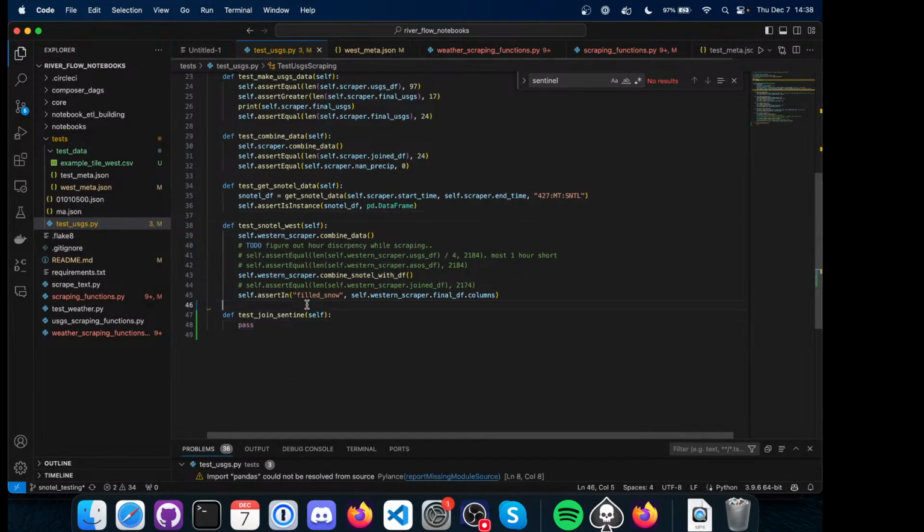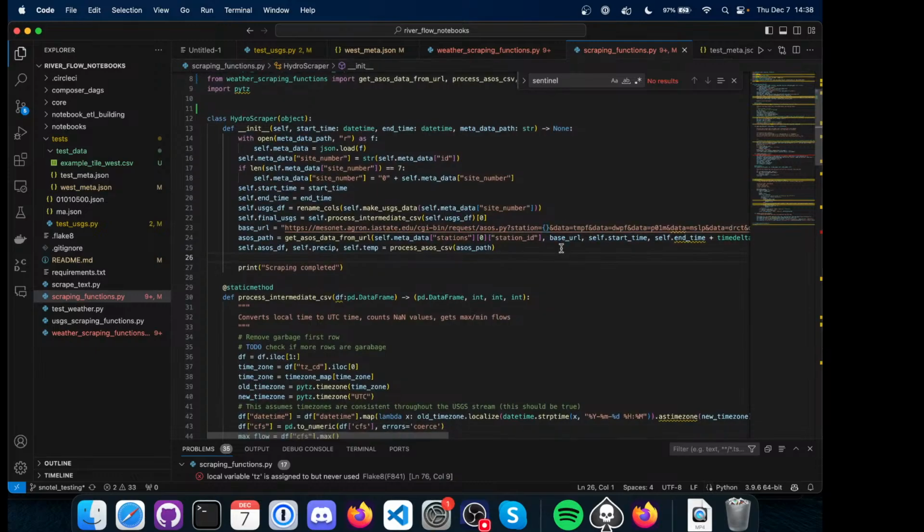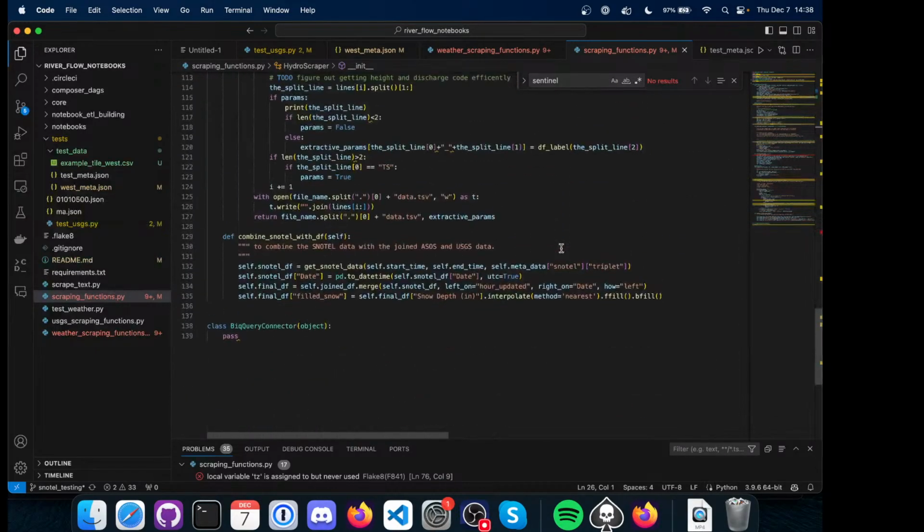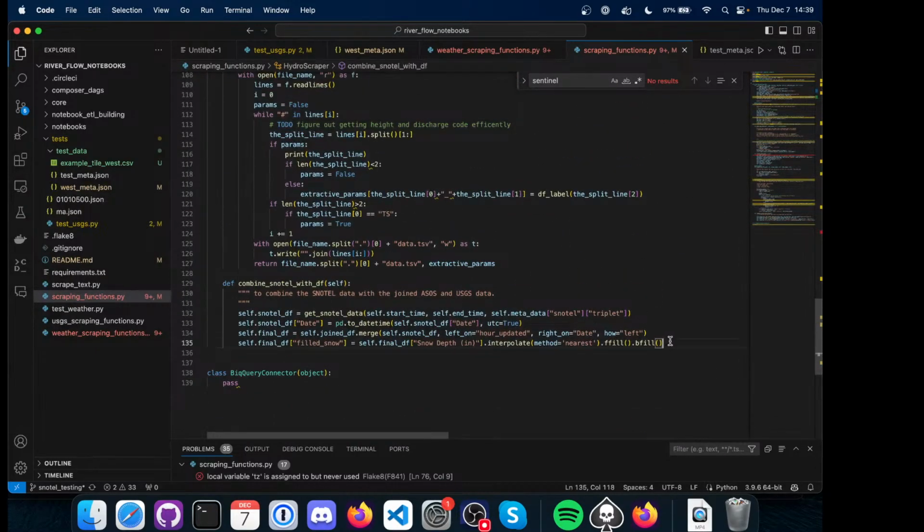I'll just put that there for now. So in any case, that function will probably be part of that main class. So we'll start writing it here.